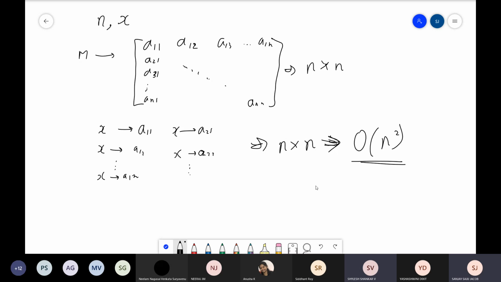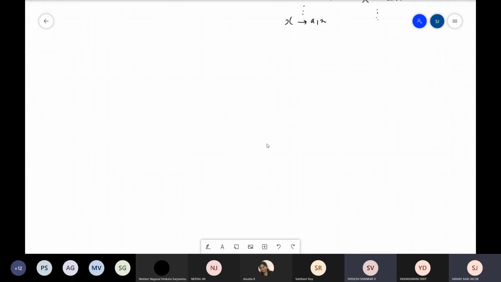So in this way, we looked at two examples of time complexity. Space complexity is no different. It's the same thing with memory. So let's look at it in terms of this example itself.